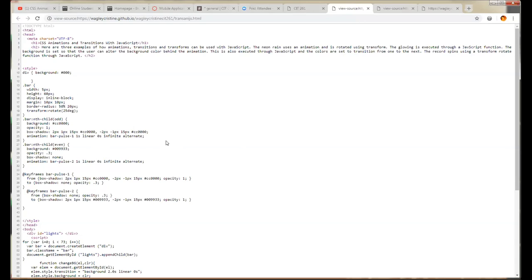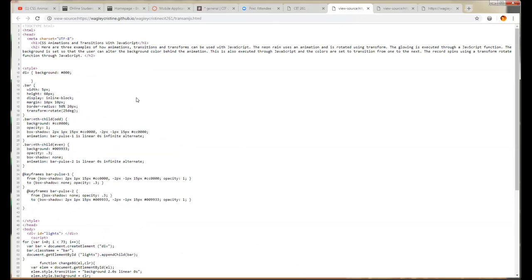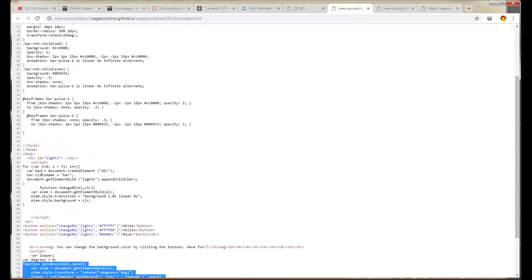Okay. But yeah, I think they're each set up in a div, the lights themselves, and then I just changed the dimensions of the shape. The dot bar is the actual light itself, and I set up down here how many will be there.